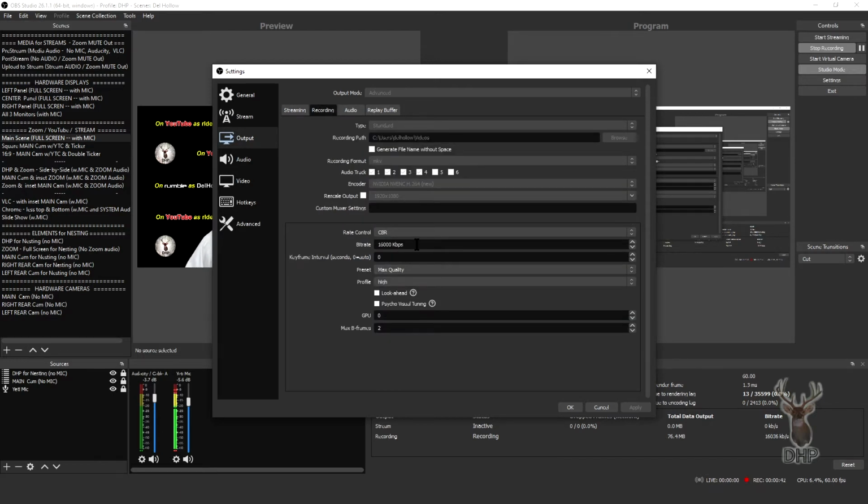Now 16,000 is in fact the default level we need to get a full 1920 by 1080 60i using H.264 compression. So we actually can record a show using OBS at much higher quality than we probably can stream. So what then is the benefit of streaming if we're going to have less, lower quality video?